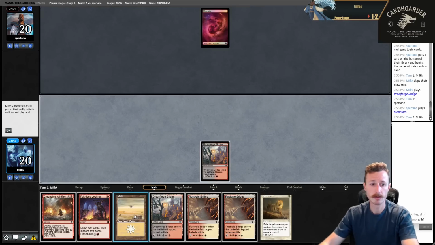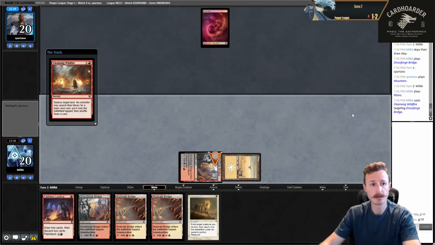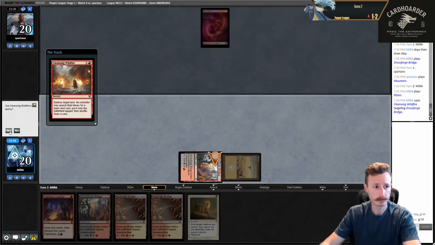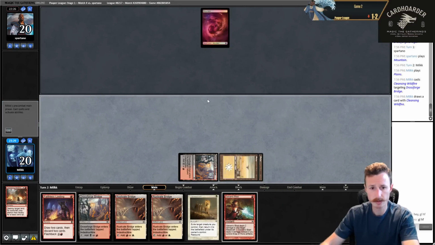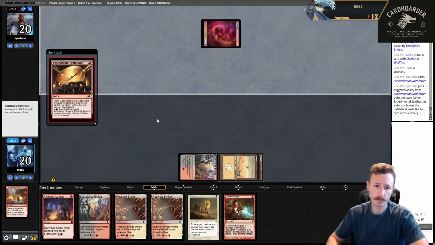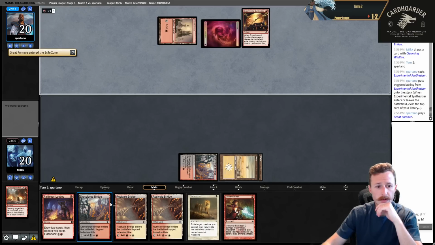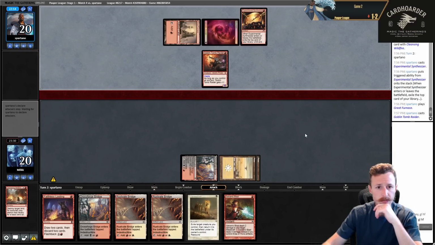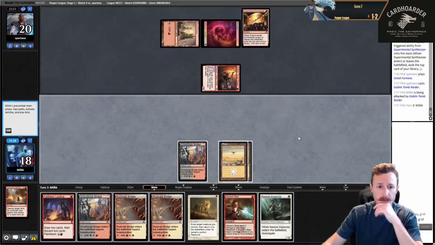No play. Ephemerate, I like that. Cleansing Wildfire us. I like a lot of white sources. I'll get Plains. In that case, getting Mountain may have been better there, because now I can't loot and Galvanic Blast. Okay, well, it looks like we're most likely not getting punished.